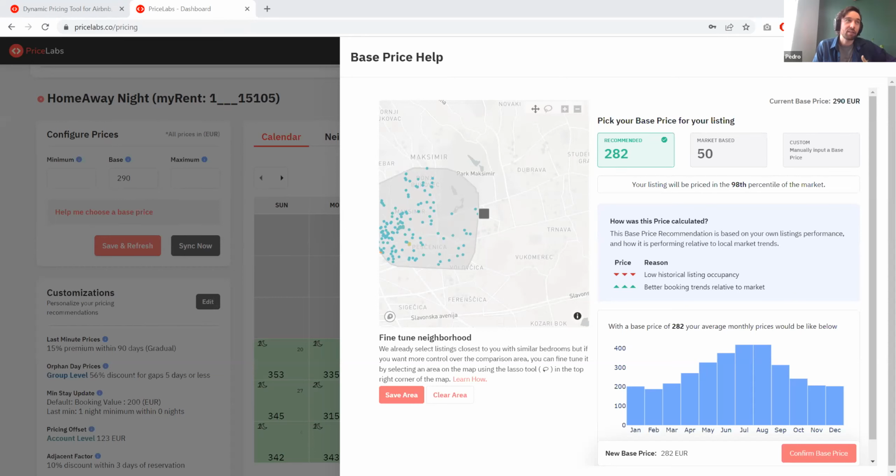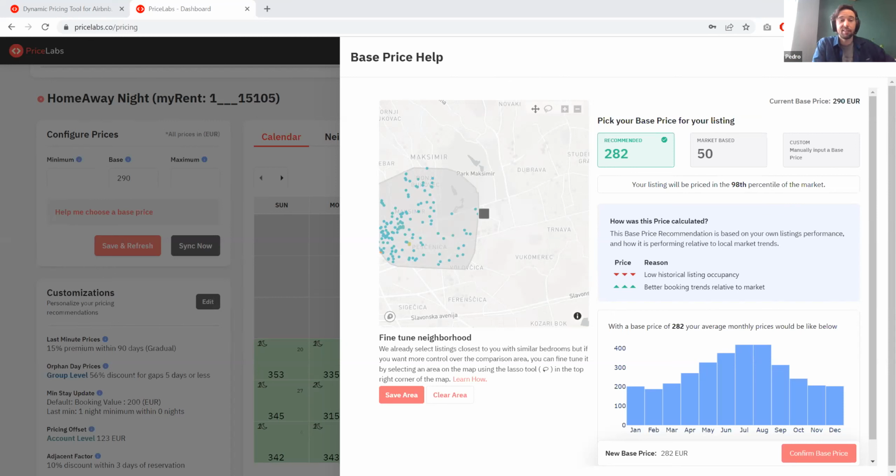I know you already touched on it, but talk to us a little bit about that. Yeah, let me cover four cases then. First case, users who recently imported a listing to PriceLabs. That one is brand new, and for those, we'll call that an imported base price because we don't know that much about the listing. It hasn't synced with PriceLabs yet. For the first 7 to 10 days, we're still collecting data. Once we gain enough confidence in the data, you'll start seeing recommended base price. But while we haven't gained that confidence, you'll see imported, which is not a smart logic. It's mostly using prices that you've imported to PriceLabs.